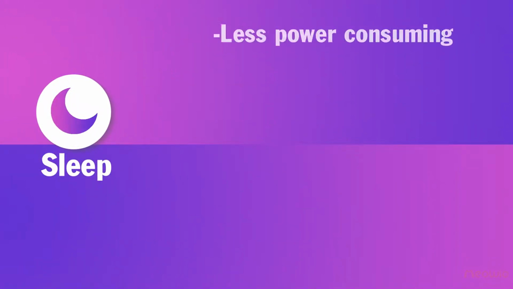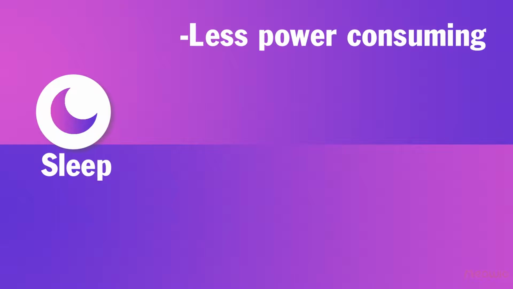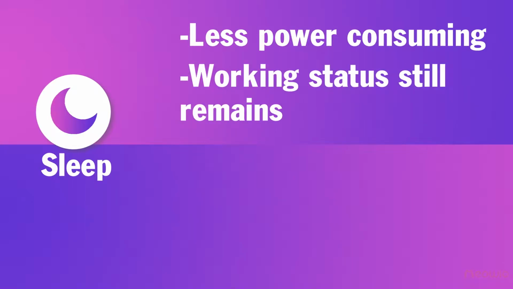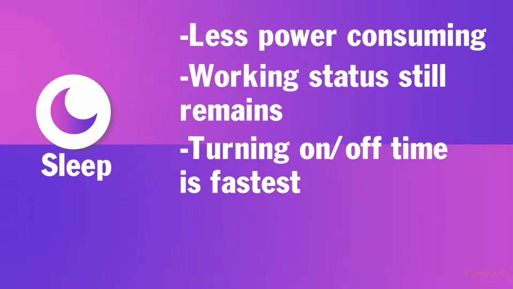Sleep. This mode is a power saving mode which helps your computer turn the power of system off, excluding RAM, storage drive, and maybe I/O device like USB box. Your working status still remains in RAM, so when you activate it again, everything is still the same as before it sleeps. This mode will have faster turning on or off time due to data already stored in RAM. No transferring time between RAM and storage drive, and it will save the capacity of the drive if you deactivate the Hibernate mode.